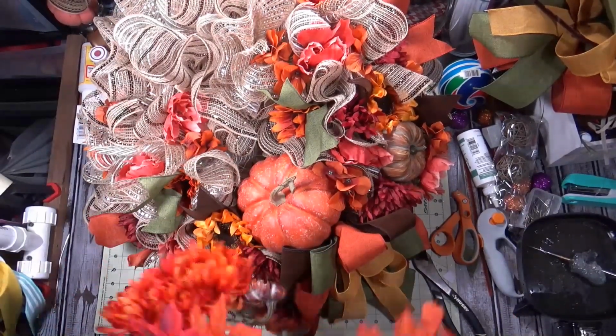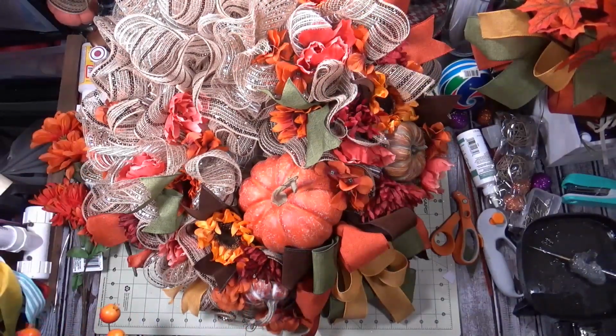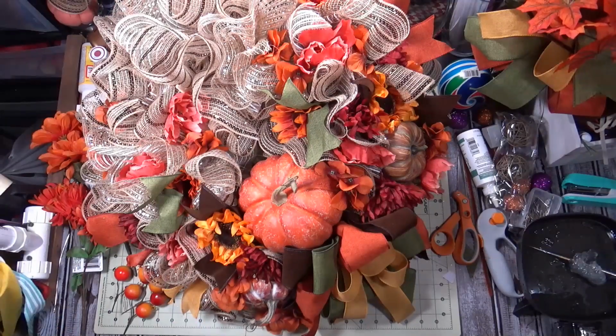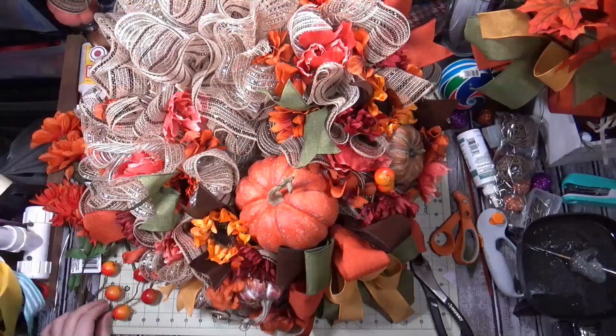Alright, what's next? Leaves and more. What are these? Oh, I have some, these are the mini pomegranates from Dollar Tree. Always check when you buy these because they're always missing like a whole stem.